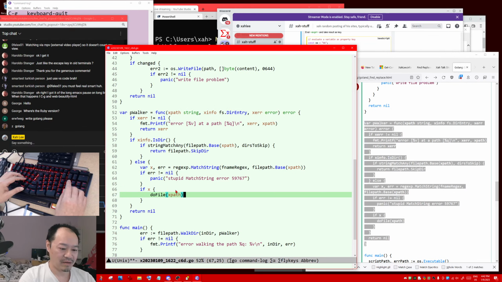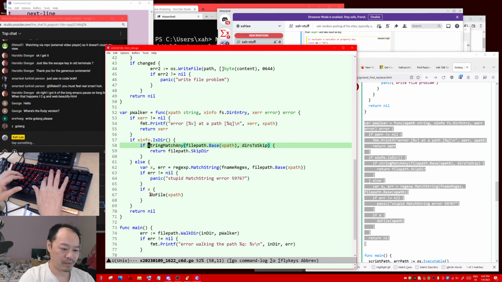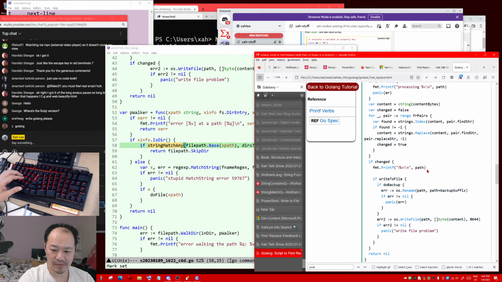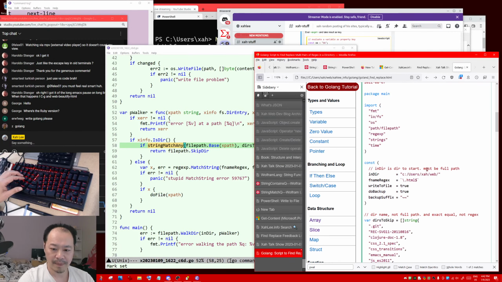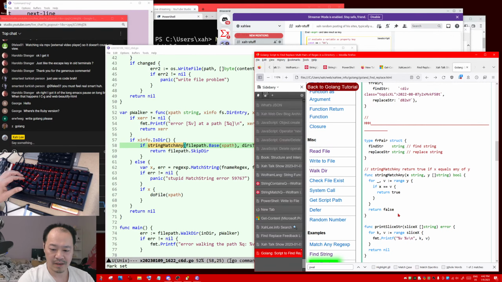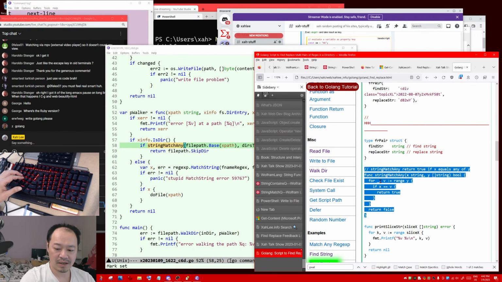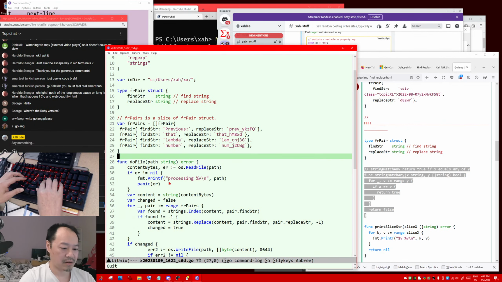Yeah, you need this because of how Golang is. But now we have a problem. We are trying to filter out some part here. That's why we have a string any. So let's just copy it. Here is the string any. Let's just define it.